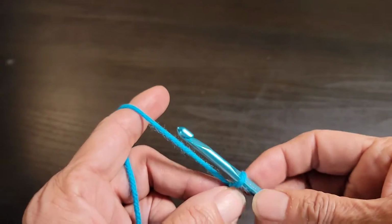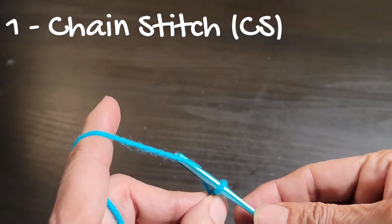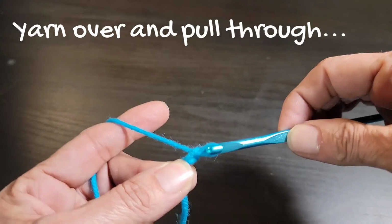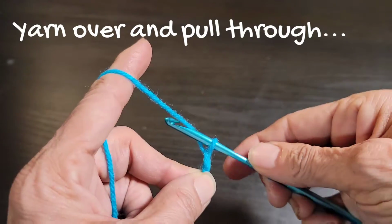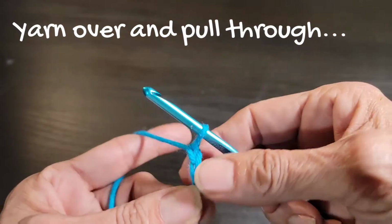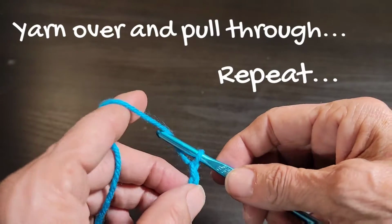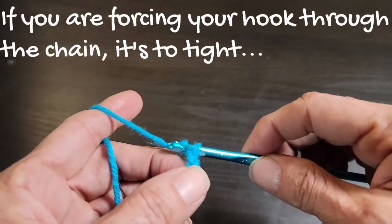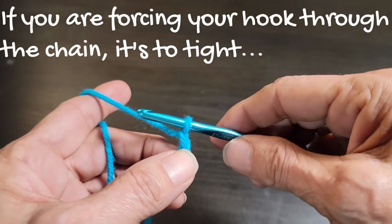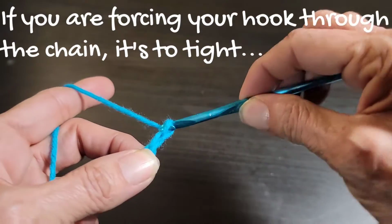So we're going to begin with our chain stitch. We're going to grab the yarn and pull through. You see that? Grab the yarn and pull through. We're doing the same thing constantly, okay? And you don't want it too tight. If you're forcing your hook, it's too tight. Loosen it. See how you can loosen it and just pull through.